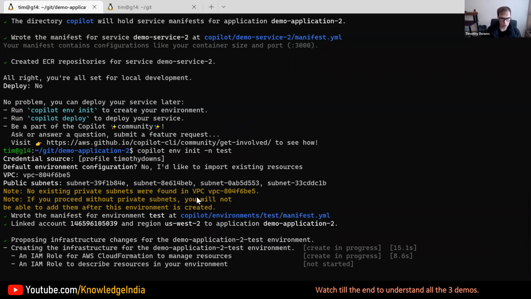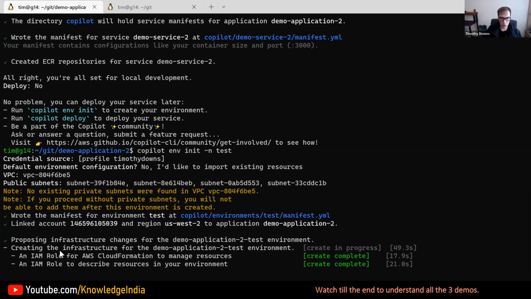So Copilot is not just for the pipeline and not just for the code. Copilot can also manage some of the data tier in your environments. You can also provision custom CloudFormation in each of your environments. And to support this, it's creating the necessary IAM roles for that environment. Typically, we'll just need to do this when we're actually creating our environments. We won't usually need to do this as we release our code each time.